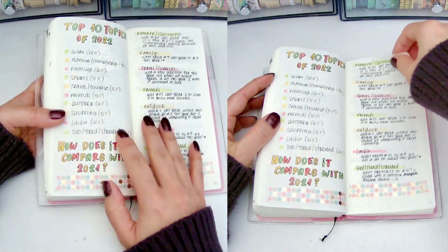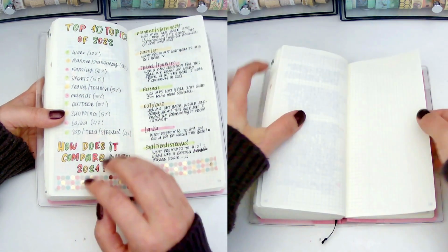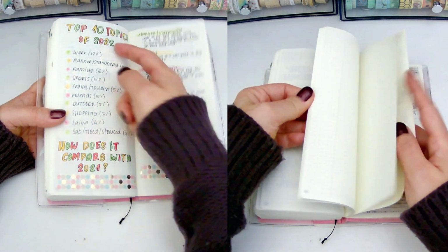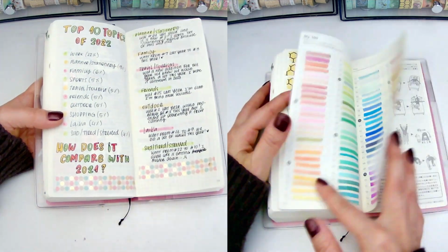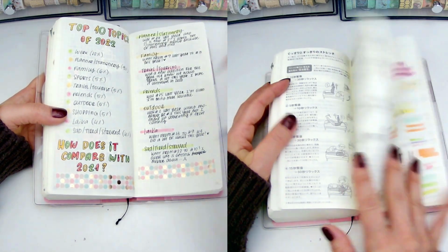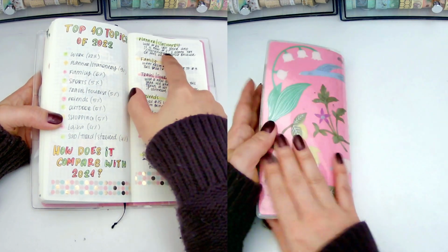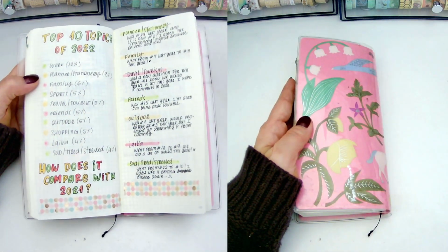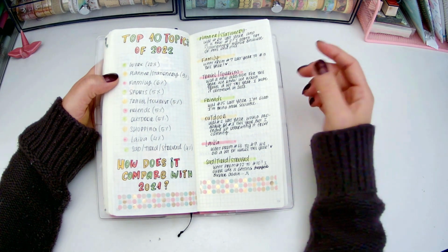Because I did the same thing last year and I still have the data tabulated for last year, I can compare how my 2022 went relative to 2021. So I can see, for example, that planner and stationery was number 24 last year and it's now number 2. So I've been doing a lot of planner and stationery stuff in my free time.